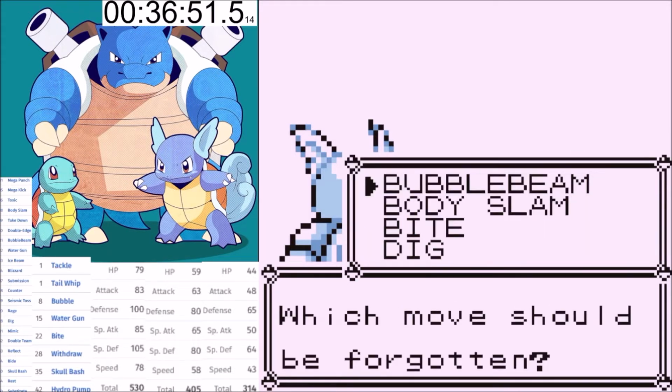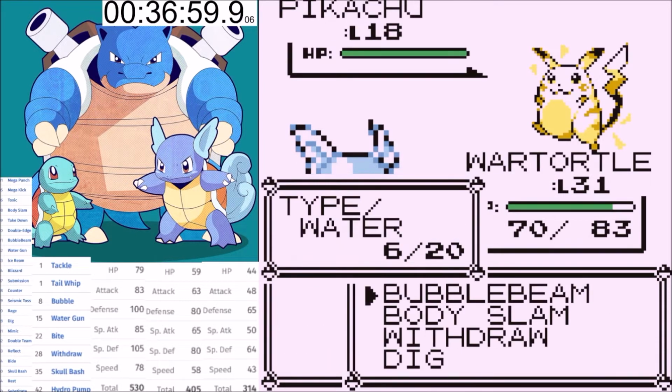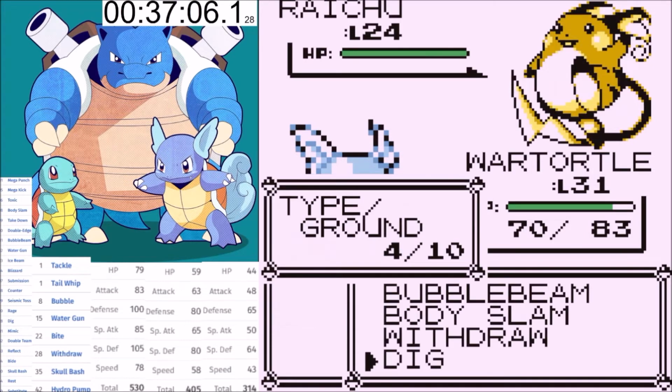Okay, I need Withdraw. So for Withdraw, I think I'll get rid of Bite, because I have Body Slam and I don't need 2 normal type moves. Withdraw will help us with the Badge Boost glitch and helps our defense. So our best stat is already getting better now because of being able to use Withdraw.